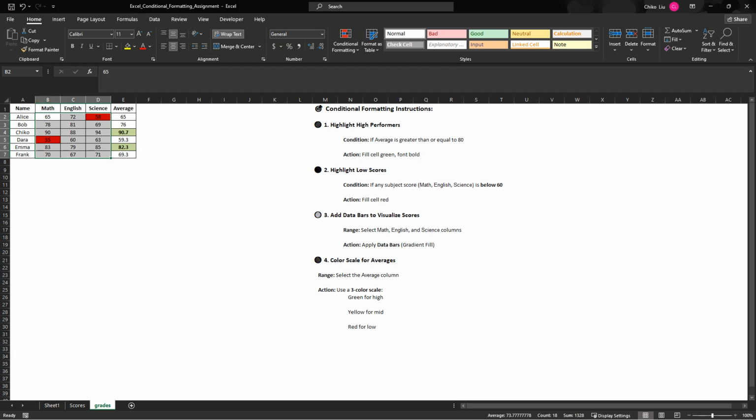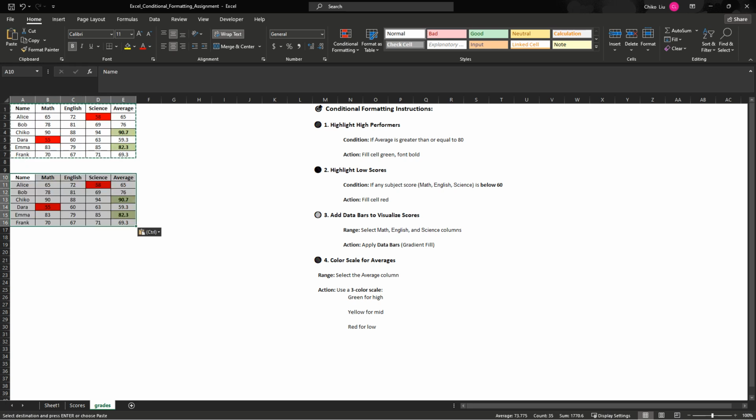Then you see, it's easy. Yeah, I told you that conditional formatting usually looks easy every time. So what we can then do is to copy this out because they are now giving another condition. So these are three different conditions, although this matches with this one. They say you should do a data bar visualization for math, English, and this. So now that I copied everything here, you can see the formatting is copied.